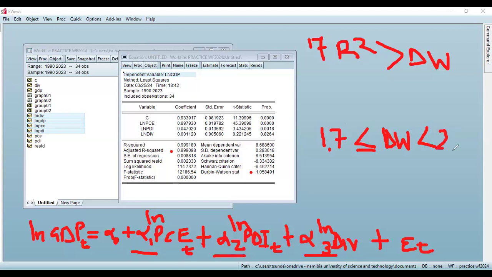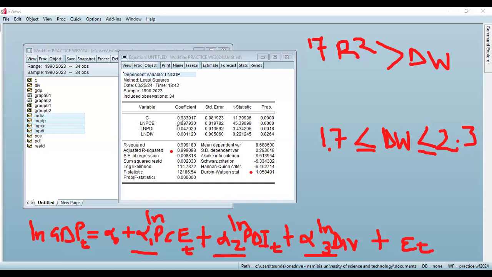It's not lying between this and that. So still, our model suffers from autocorrelation. There is autocorrelation, which means these results cannot be trusted. They cannot be trusted, right? Since our model is showing autocorrelation. So, having said that, this is the interpretation that I want to give here, nothing else.